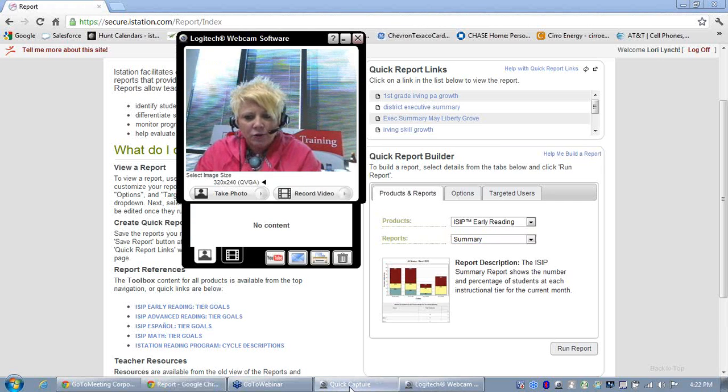We need to find out how students have placed, what the tier level is for each student. Are they tier 1, which is equivalent to students that are on track and moving forward? Are we talking about tier 2 students, those who are struggling readers that are moderately below grade level? Or are we talking about tier 3 students? These are our students who are severely below grade level and are in need of intensive intervention. So we need to find out where the group has landed. That's our number 1 priority. So the ISIP summary is the first step when we're looking through reports.